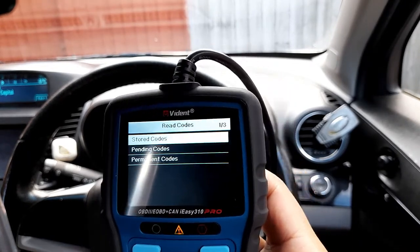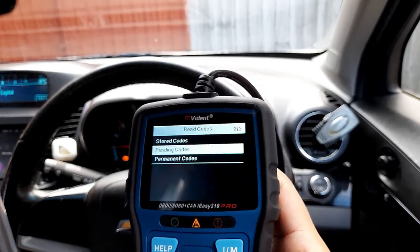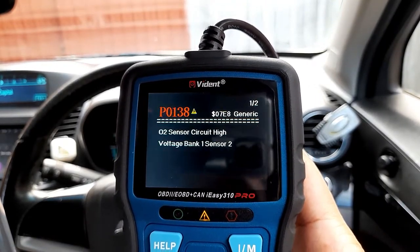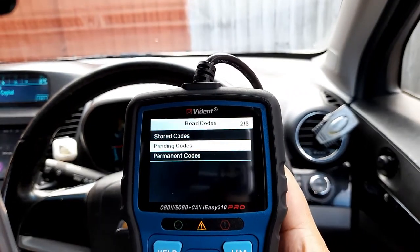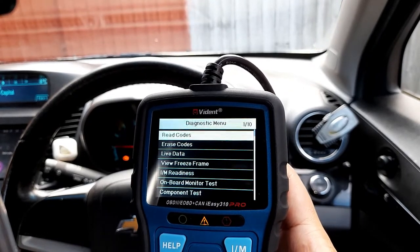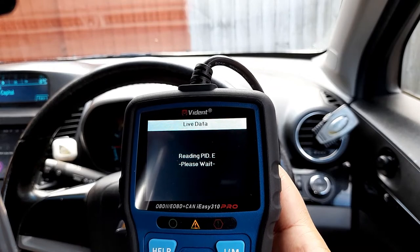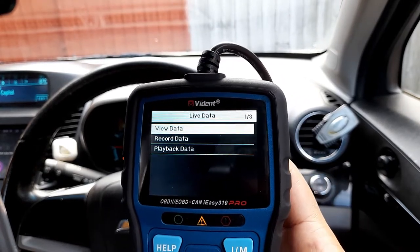Probably after driving a few, okay, so this is the code. The code is still there because there's an electrical issue in this car. So this is what we need to sort out. Okay, and now let me read some of the live data. We still wait. Okay, view data.